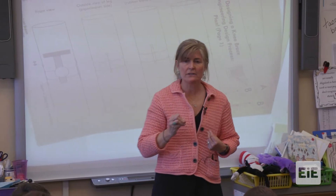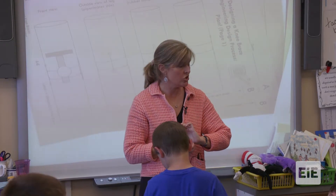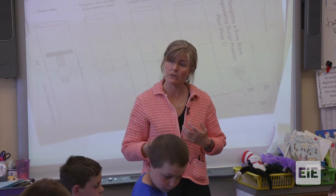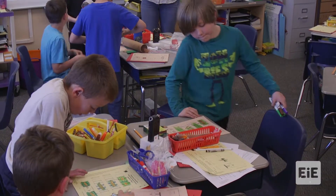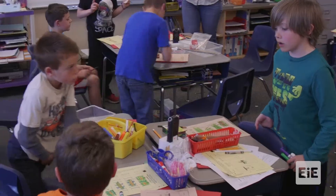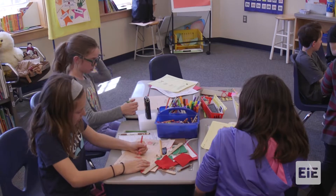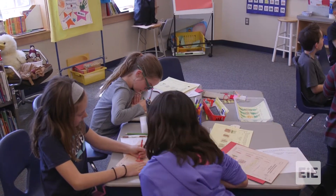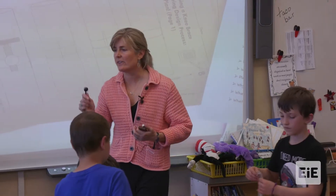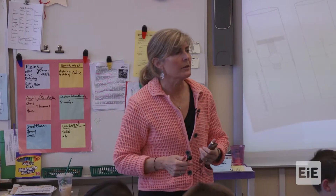That materials list is really going to be important because we're going to have a store and we're going to hold you to how much you think you need of cardboard, of sticks, and so forth. So we need one or two popsicle sticks — actually four popsicle sticks — and we only need two rubber bands. And you guys, do not forget the Velcro. We should have Velcro to attach the popsicle sticks. You have done such a marvelous job with your designing — imagining it first, now planning it, and now really thinking about the materials.